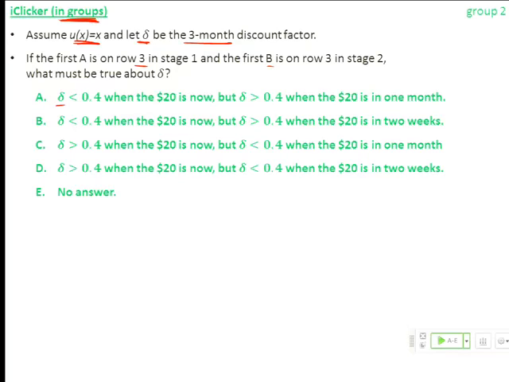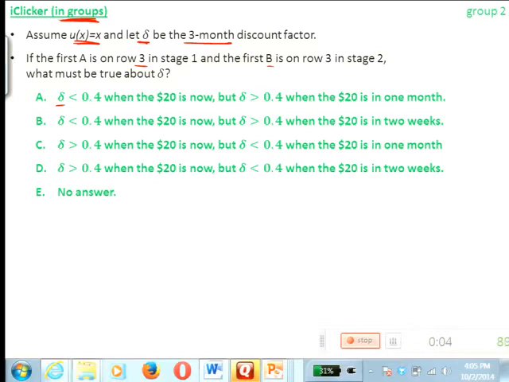Okay, do you guys mostly have an answer? Do you feel like you know what you're doing here, or you feel like you know you don't know what you're doing? Okay, did the pair give you the boost that you needed? Excellent. All right, go ahead and enter your answers. Okay, I know there's more of you than that in the room. Let's do 5, 4, 3, 2, 1, and okay, apparently a lot of people are out enjoying the weather.